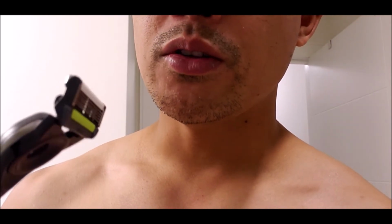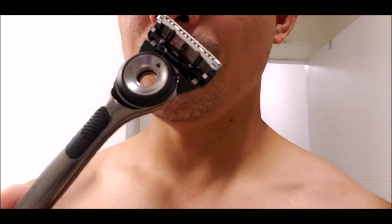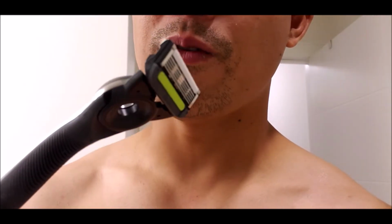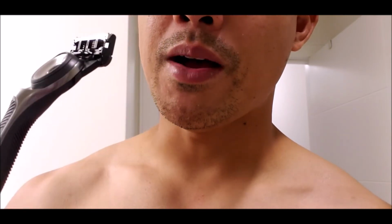So that's what I'm about to do. And hopefully this new razor from Gillette delivers. I am actually quite excited. This is the first time I am going to use it. So stand by, let's get at it.